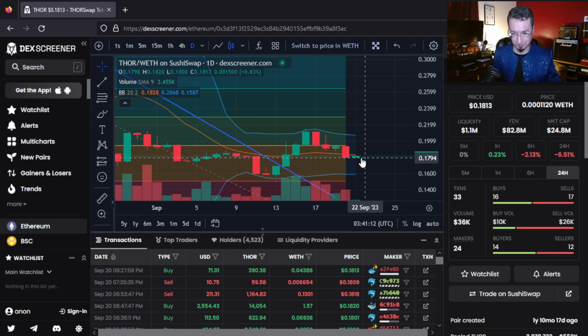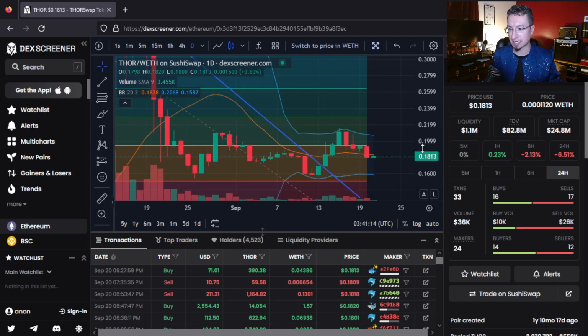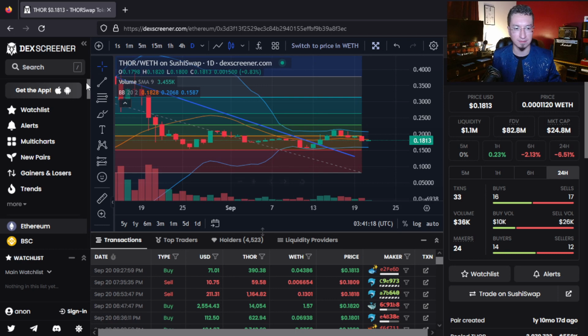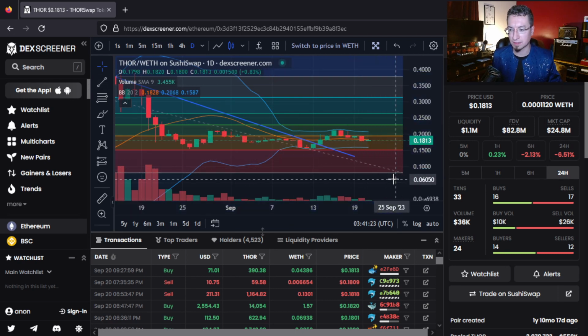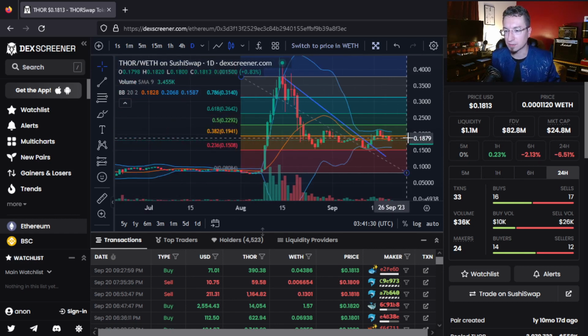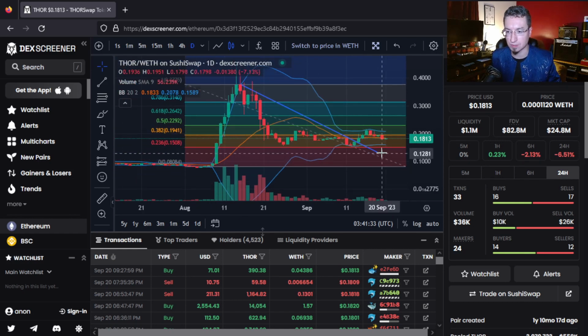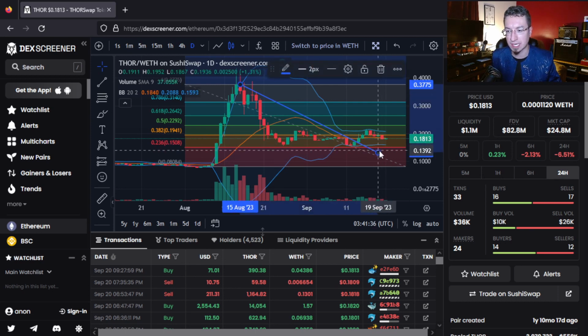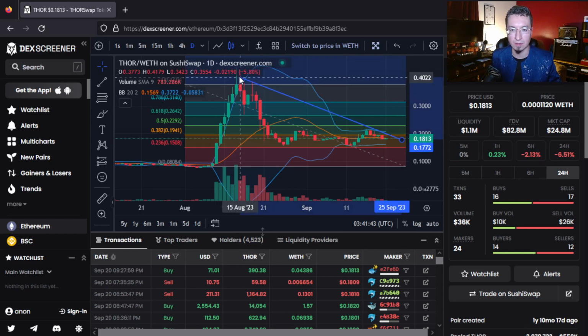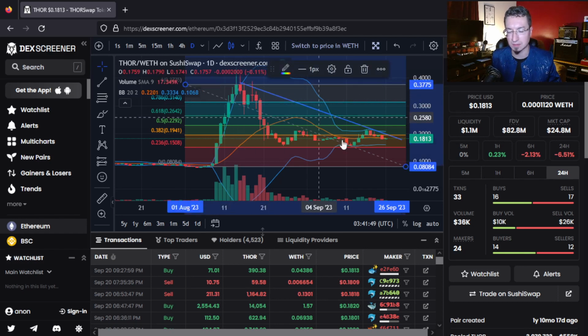But yeah, so let's extend this fib line here, go back out a bit more for our analysis, and we'll keep the Bollinger Bands or the moving averages on. So these are these squiggly lines. And actually, we will change our trend line here. So we broke this trend line now. We have another trend, it seems, right there. And we could either go to the top of the wicks, or we can just keep it as is. It seems to be good so far.